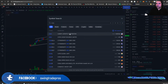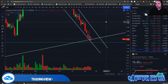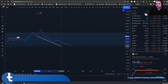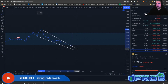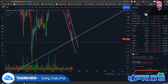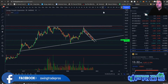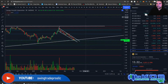So some of the weed stocks are also setting up. We didn't get a good candle close on CGC this week, but we're oversold, man. We're in this oversold territory. You could also kind of see this trend line here. It's not quite clear. I took a risk on it because it's oversold, so A or B, we have to probably come out of oversold territory, at least get some sort of reaction rally right at the 61.8% retrace area. And is this the third touch of the trend line? This could be setting up for a move, and it does look like it's ready to do that, right? I just showed you guys this is in a buying territory. This is in a buy area for sure.